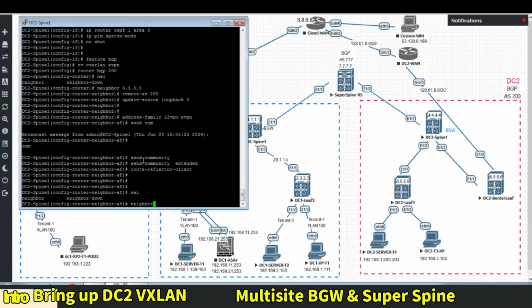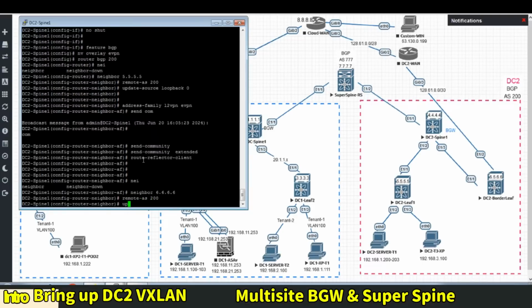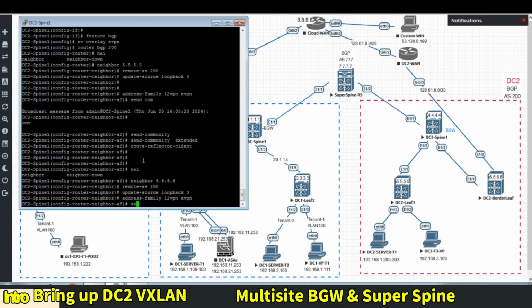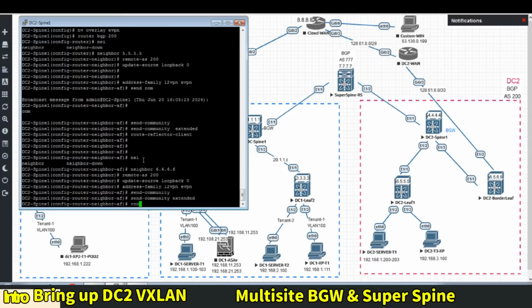Next is the neighbor to the border leaf. Also, we're going to enable route reflector client.